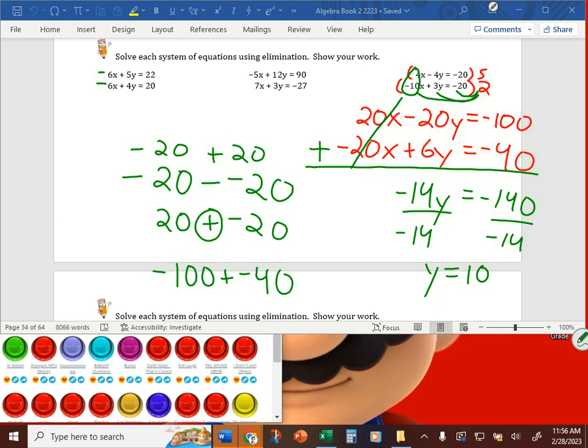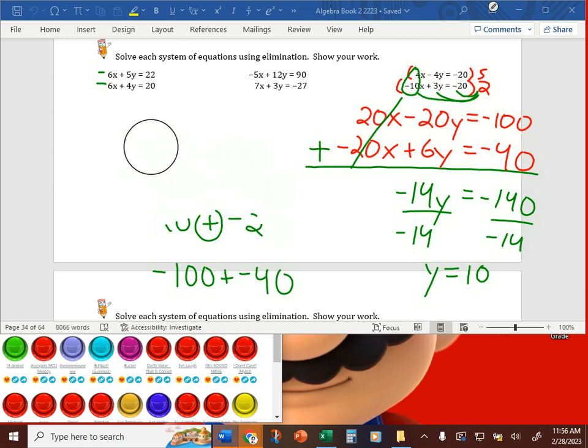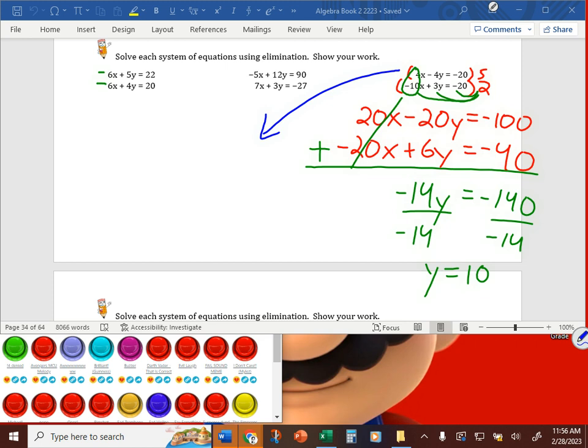Very, very good. Now that we've found y, how do we find x? Plug it in. Does it matter which equation we plug it into? No, we've got four options here. We have our original set of equations, or we have the new set. If your lucky number is 20, maybe you want to use that one. Doesn't make a difference. Just for consistency, we'll stick with that top equation that we've been using here.